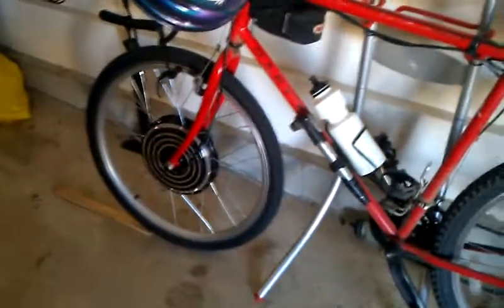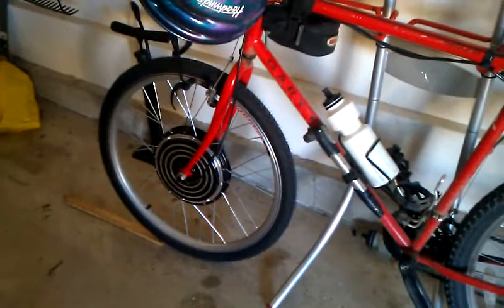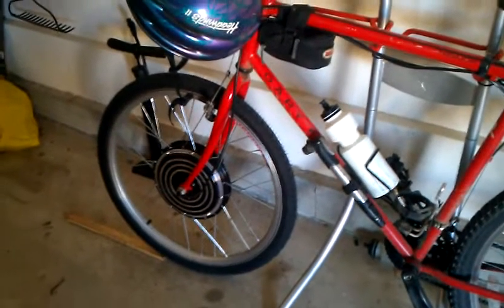Basically, there's 3 different kinds of motors you can have. You can have a back wheel hub motor. You can have a mid-drive, which actually hooks into where your cranks are. And you can have a front. The fronts, typically, you don't want to go any more powerful than what I've got on there. It's 1,000 watt. And there's only so much power you want up front.